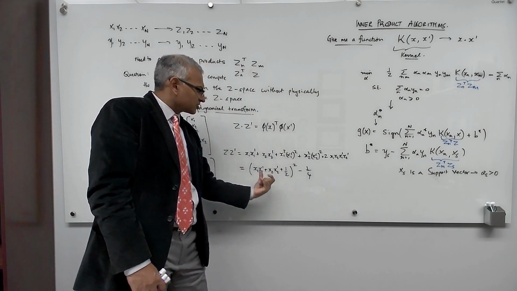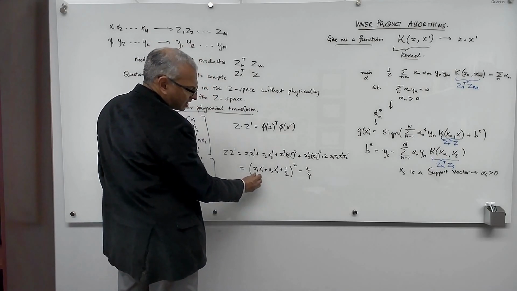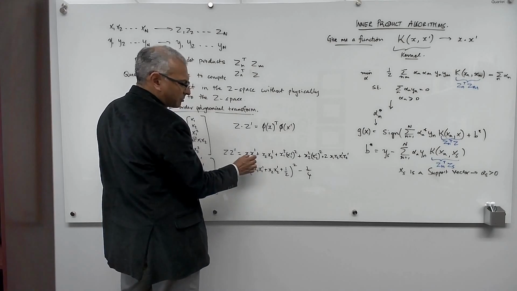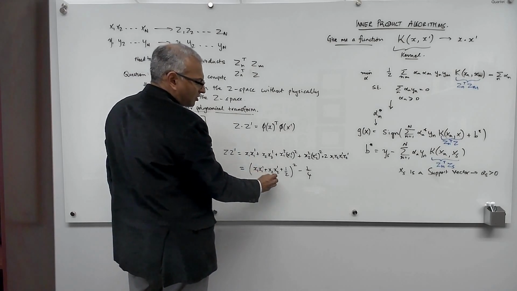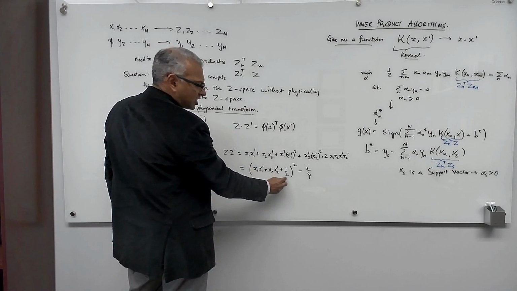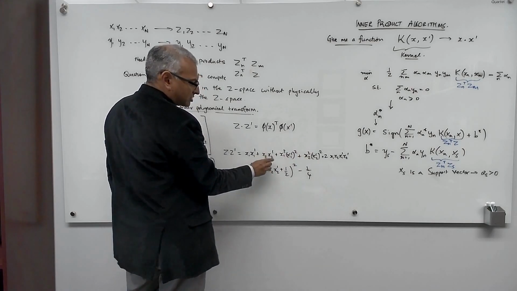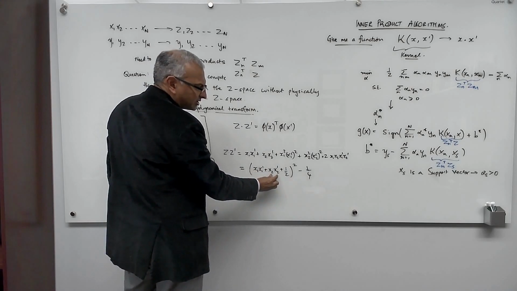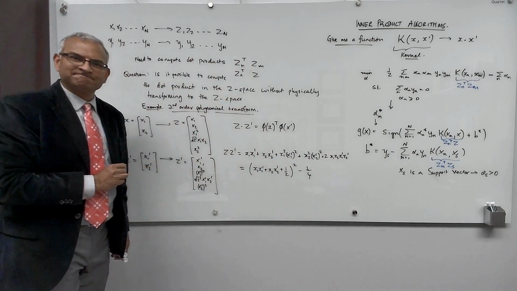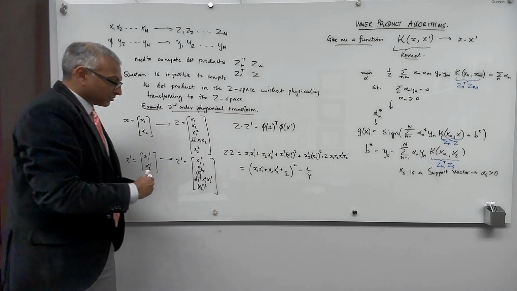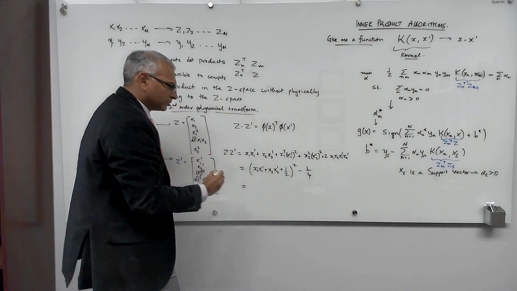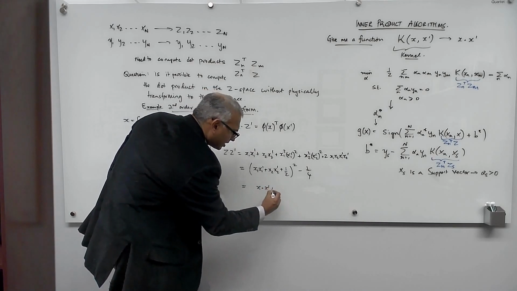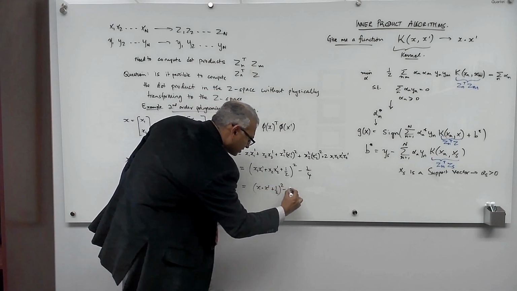Okay, now let's look at the cross terms. There's the cross term that involves x1 x1 prime times 1/2 times 2, so that's just x1 x1 prime. Boom. There's a cross term that involves x2 x2 prime times 1/2 times 2, so that's just x2 x2 prime. Okay. And there's one more cross term, which is this guy times 2, which is exactly that guy. Okay. And so this is equal to x dotted into x prime, so that's that term, plus 1/2 squared minus 1/4.